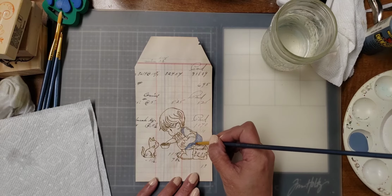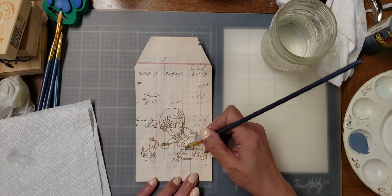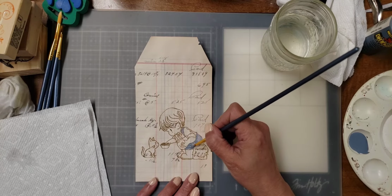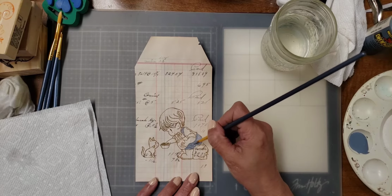Does anybody else like to paint? I like it. It's just, you know, I'm not good at it or anything. I just like to play.